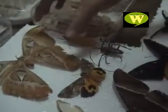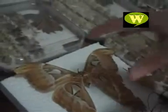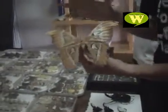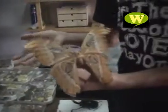So this is small. Ah, kepak besar. And the colors are very drab. You know, warna dia pun tak menarik sangat. But this originally was known to be the largest moth in the world. But recently in South America, in America, they discovered a new species that is a lot larger than this. I can't see the stomach. Its stomach must be eaten by ants. It's slightly bigger than a basketball, the one they found. Really? You can imagine the size.